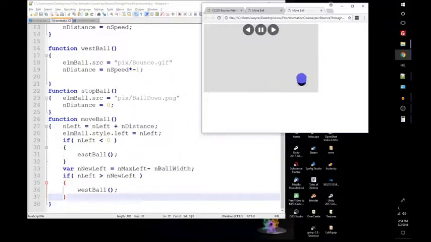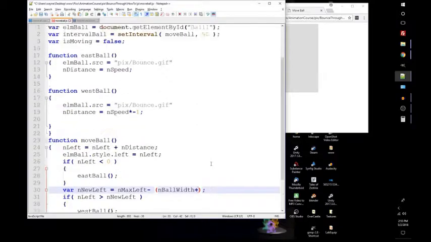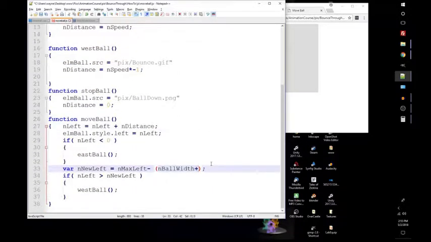So let's say should we subtract or add? Let's put this in brackets. And add the n speed to it and see if it gets worse or better.